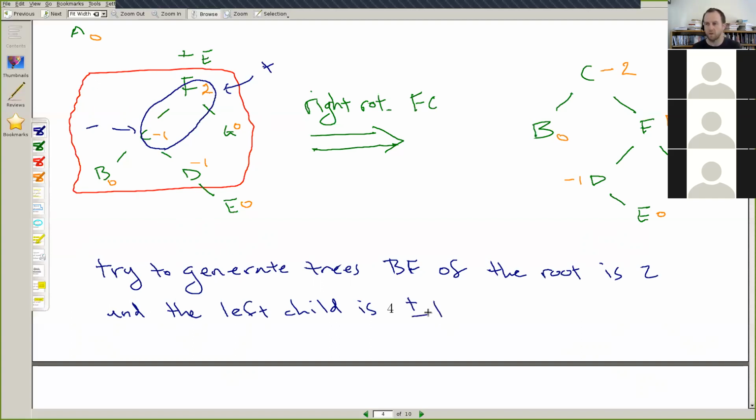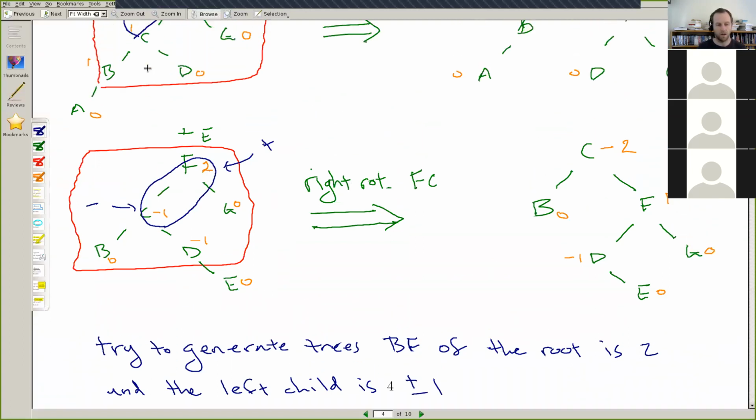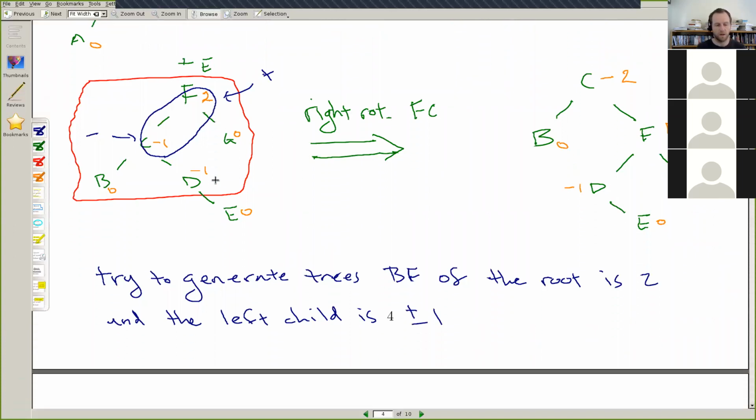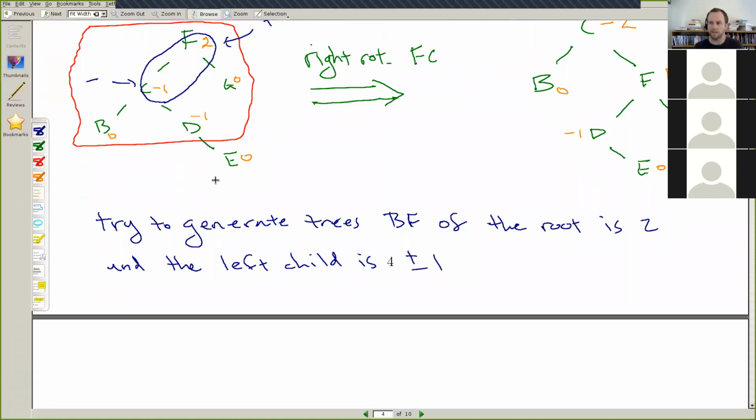And just see with a couple of examples that doing a right rotation will work in this case and not work in this case. It'll be tempting to try to skip this, but then when you get into the actual coding, you'll have to be thinking about this and the coding, so it'll make the coding harder. So I strongly recommend doing this before starting coding.